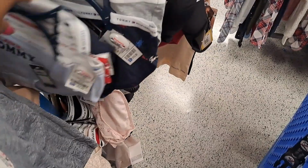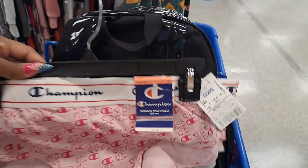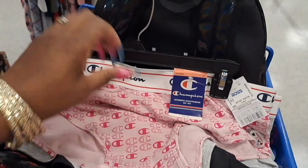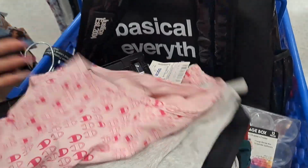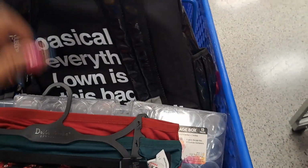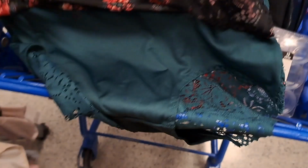Okay. I found some pretty good deals on some. Let's see what these are. These look like some Calvin Klein's. Hold on, y'all. Okay. I found some like this. And they only $6.99. You get 3 pair. And they're champions. They're just cute. Some black ones, some pink ones, and then some gray ones. And then I found these right here, and they like this in the back. And I think these was $8.99 for the 3. Yeah, for the 3 pair. You get a green pair with it as well. I like them. They're cute.